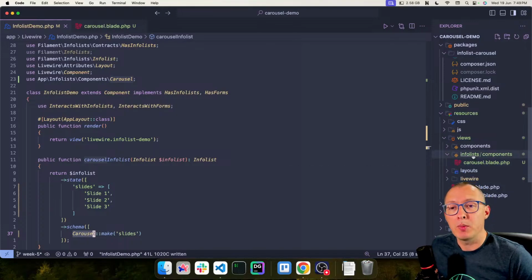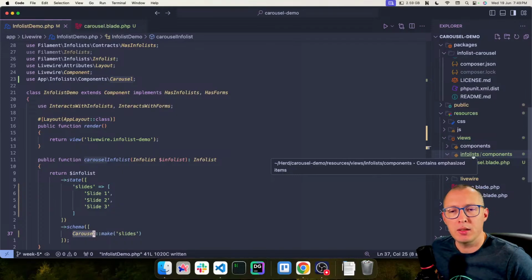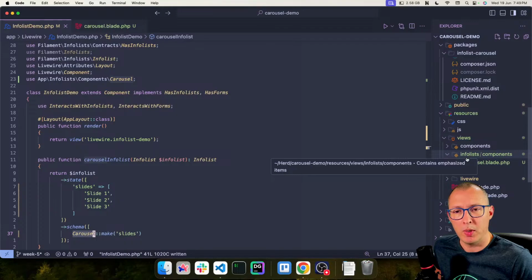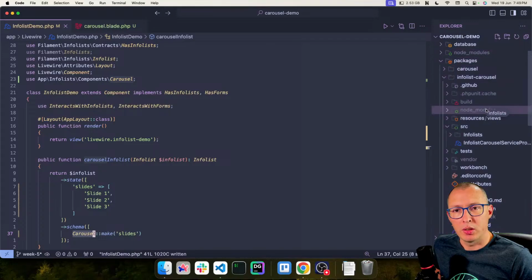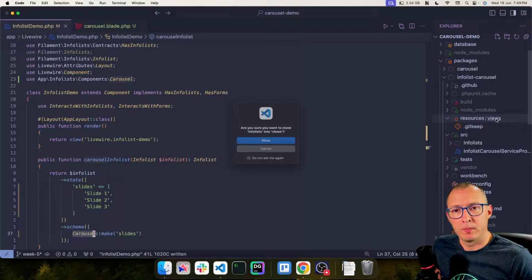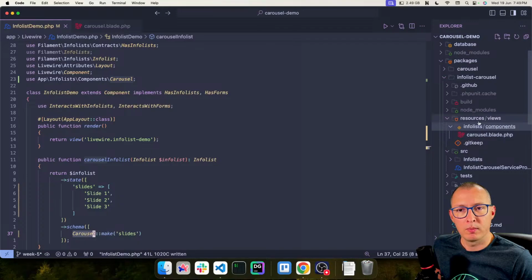And again, let's take the whole folder just to keep everything in their corresponding place. So I'm going to take this Infolists folder from the views folder of our demo project, and put it in the Infolist carousel package resources views folder. Okay.